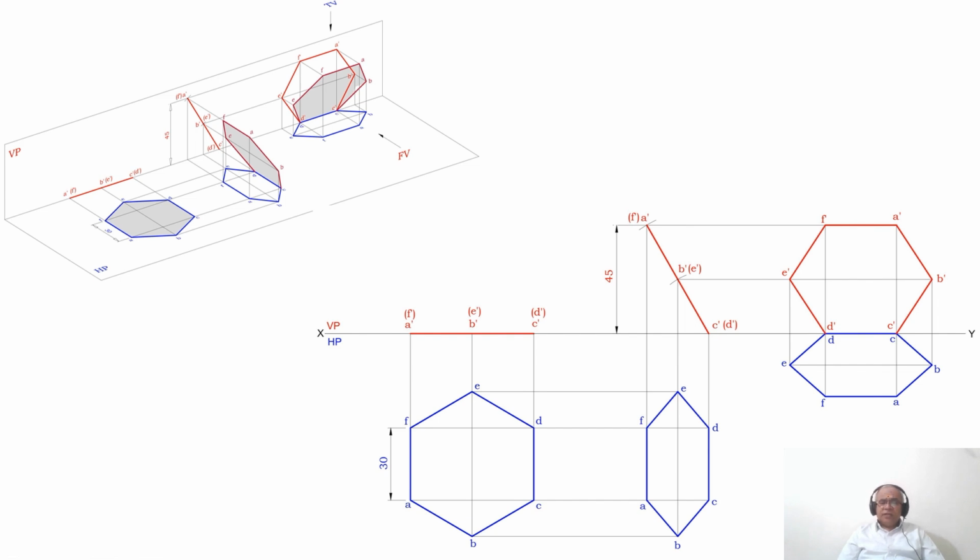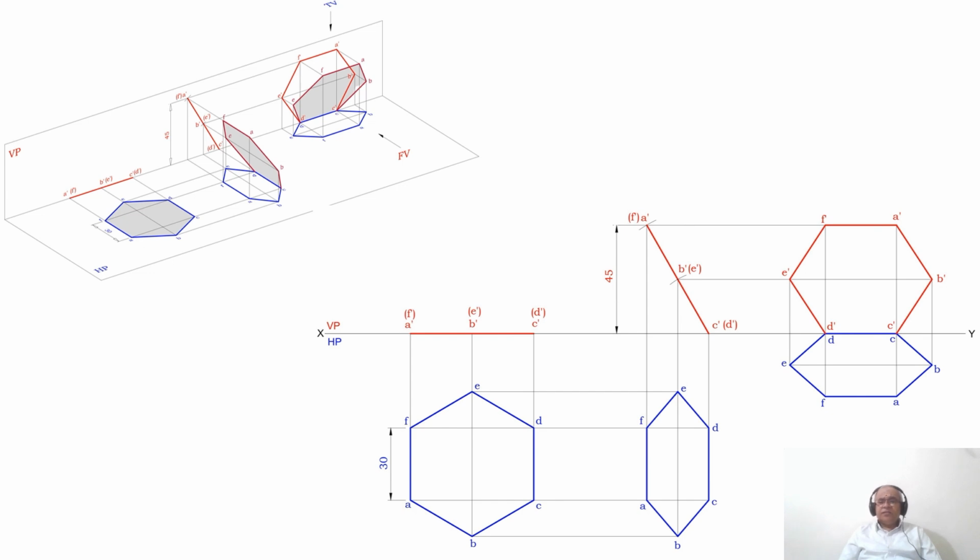Then, how do I know that my problem is right? One of the sides touches both the reference planes. The reference planes mean the horizontal plane and also the vertical plane. So it touches both HP and VP. So here in the top view, if the line is on the XY line, that means it is resting on VP. And in the front view, it is resting on the XY line, that is C dash D dash means what? It is resting on HP. And CD is resting on VP. So the same side touches both the reference planes.